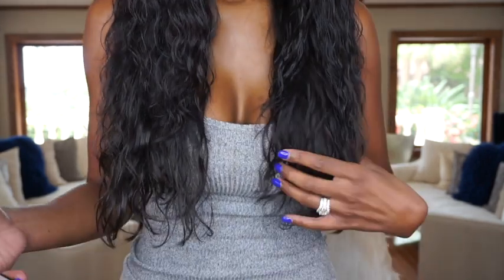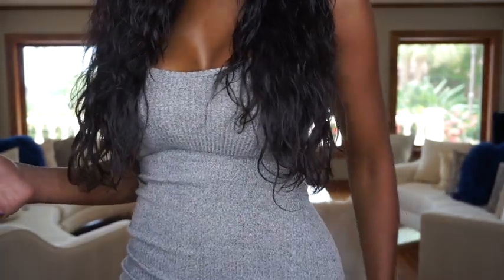Look at my receipt from them. Unfortunately, the receipt is from PayPal, so it's not very detailed. I ordered it 8 months ago, so I don't really remember, but I do believe it's 24 inches. The cap is a medium cap, and the lace color is medium as well. If I had to state the density on this unit, I would say it's about 180 density.